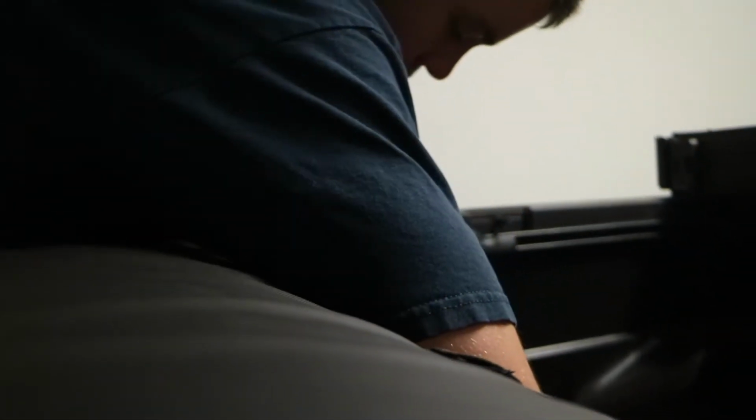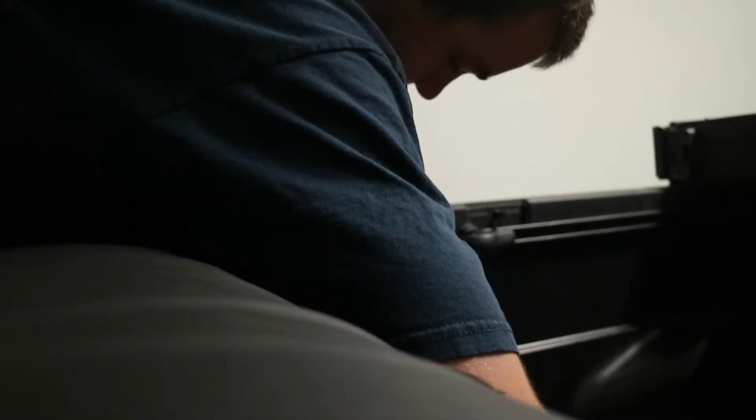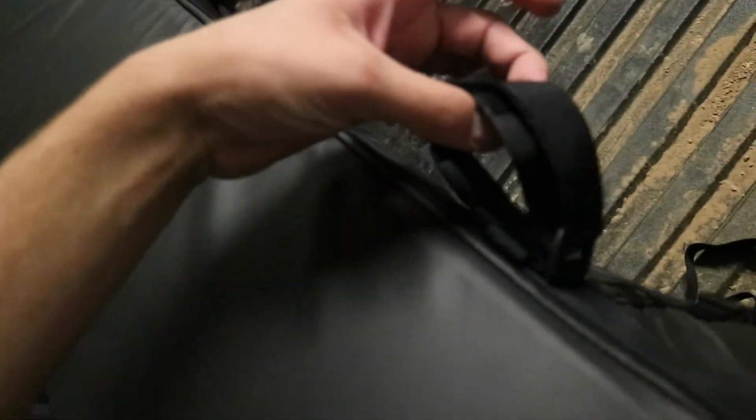So you go under the middle side, up through the middle side, I guess you'd say. Kind of pull it a little bit, and then down back through the opening right in front of it. And you don't want to pull them super tight just yet. You want to leave them kind of like that, just so you can get the pad in the correct spot. Because you want to have these sticking on the back. These are what locks down your bike so it's not tipping over. So let me just hurry up and do this one.